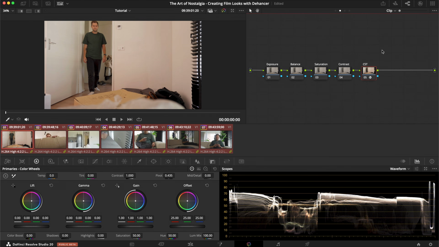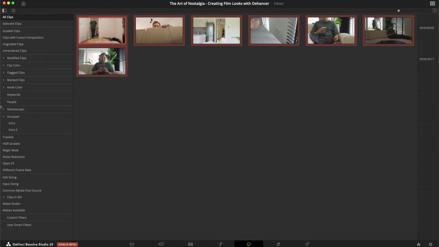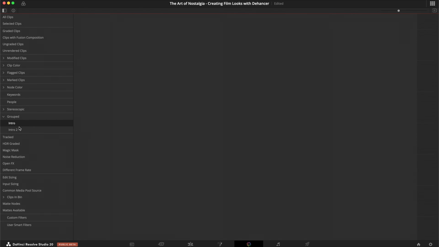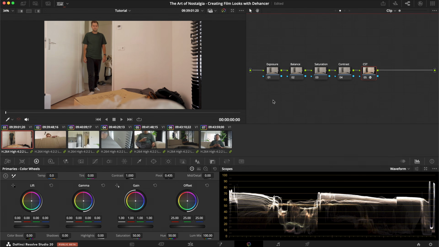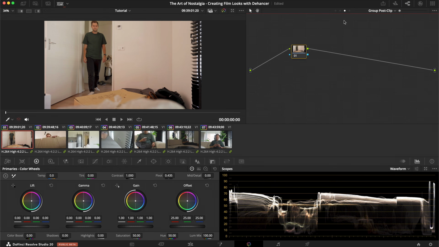So that means if we go into our lightbox, as it's called, and we look at group here, Intro, that was the one I used before, nothing in there, Intro 2, now they're all grouped together. That's going to make sense in a second, because now that they're all grouped together, we will have a few more dots up here. Normally you have clip and you have timeline, but now we have group post-clip and group pre-clip. You don't have to know the details of this, but it basically just means that all of these are grouped. So this is what happens before our clip grading.